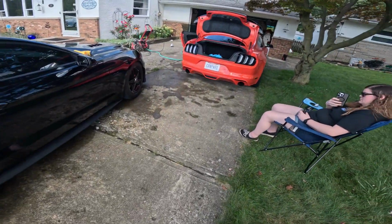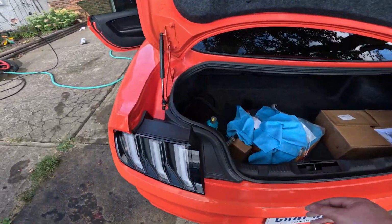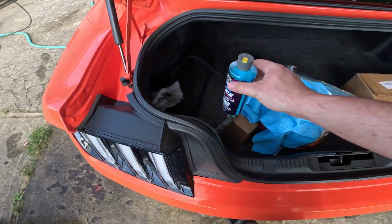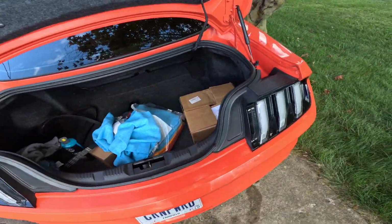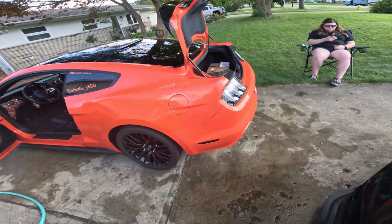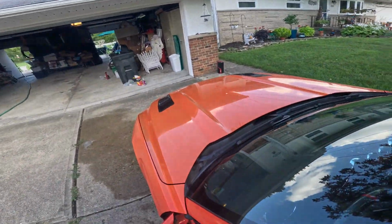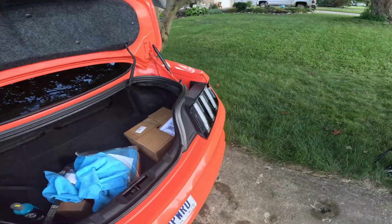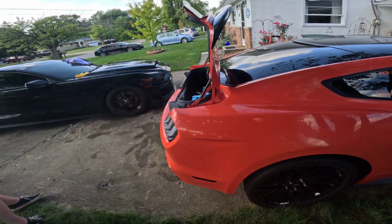My car actually just got paint corrected not that long ago. I just got finished hitting it with some of this stuff. If you haven't used it, it's great stuff. Basically like a hydrophobic wax kind of deal. It's probably hard to see on camera, but it's got a uniform haze all over the paint. I'm supposed to let it dry for 10 to 12 minutes and then buff it off with a microfiber, and then it's hydrophobic and it looks damn good.